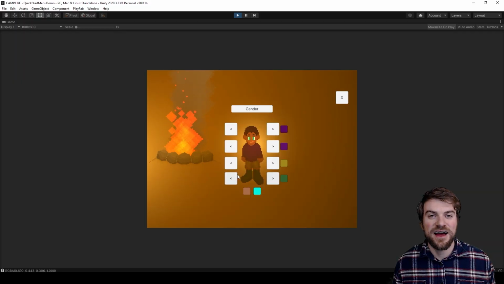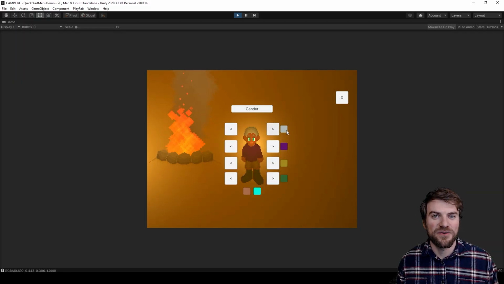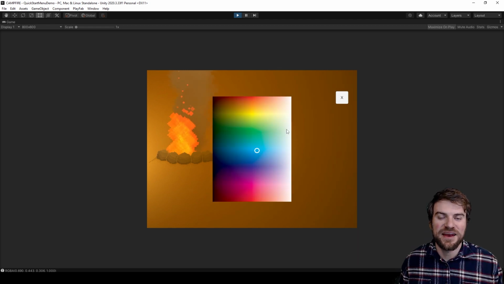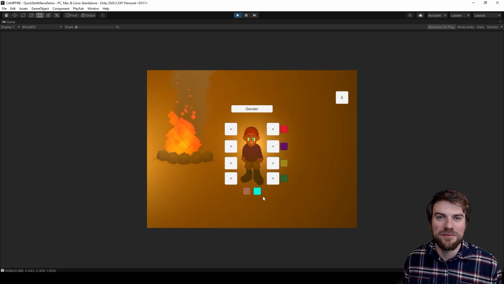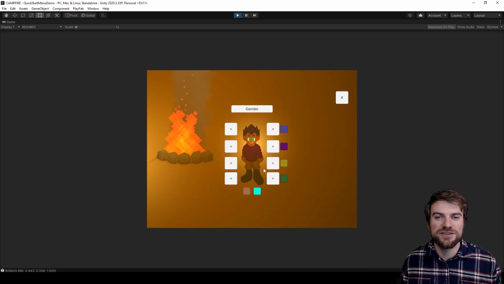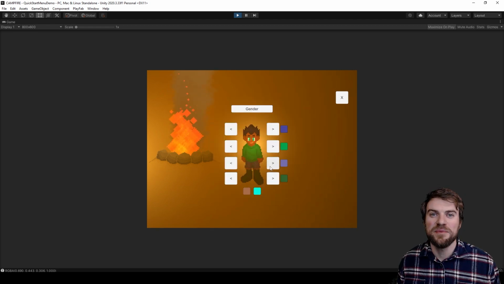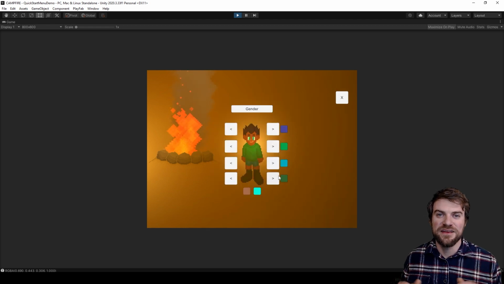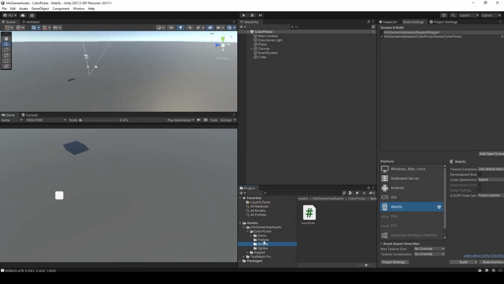Now for this lesson, I have a brand new mechanic that I've been working on creating, and it's a color picker menu option. I first created this mechanic as a feature for my campfire game. Here you can see it working, where I'm able to pick and choose different colors to customize my avatar even further. I've since packaged this mechanic up and added it to my store, where you can download it for free, and I've left a link in the description below. Now this plugin's real simple.